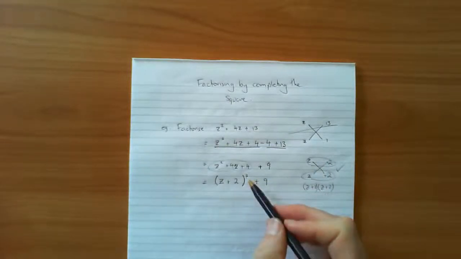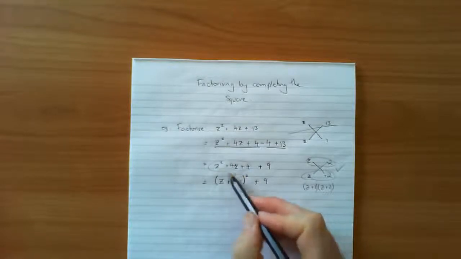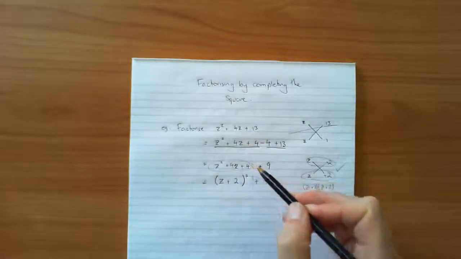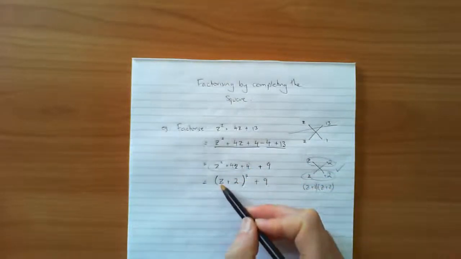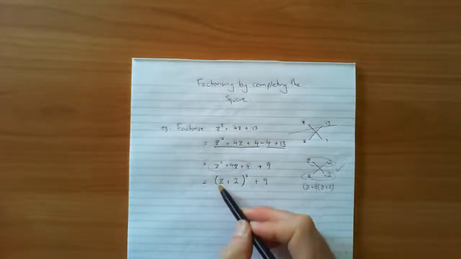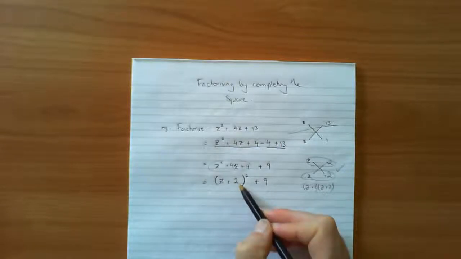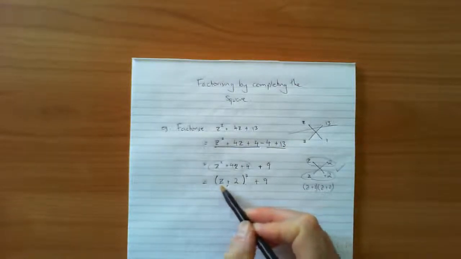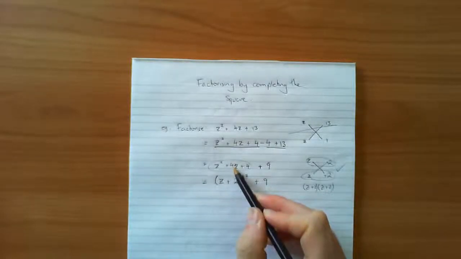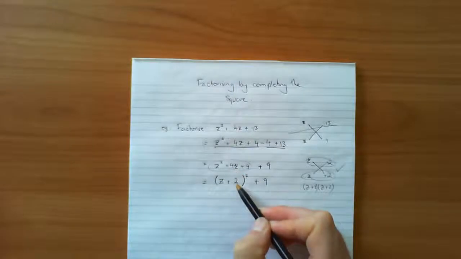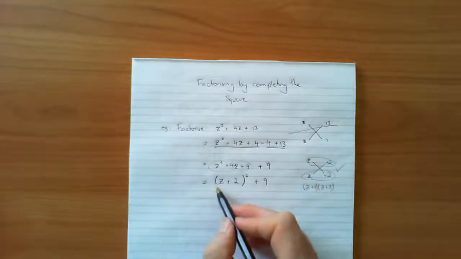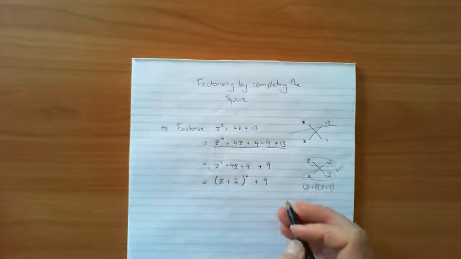Another way you can double check, if you were to expand the perfect square, you should come back to this. Remember our rules for expanding perfect squares. First term squared, yep. Twice the product of the two terms. So the product of the two terms is 2z. Twice that, or double that, would be 4z. Yep, that's what we got. Second term squared, certainly gives us that. So this is the process of completing the square.